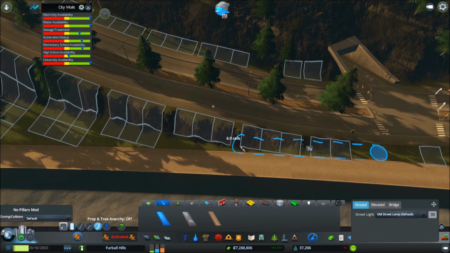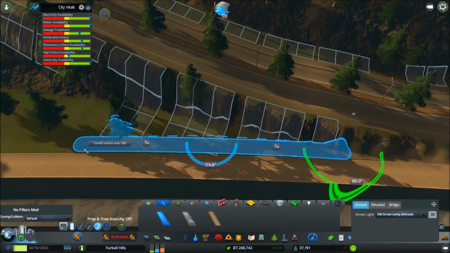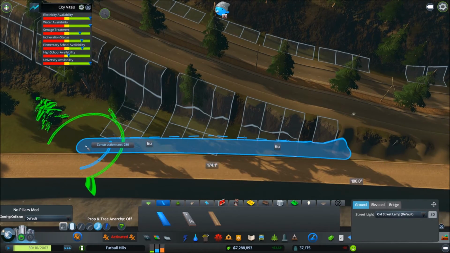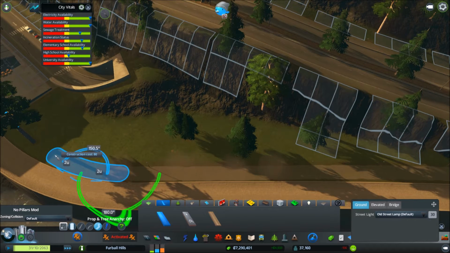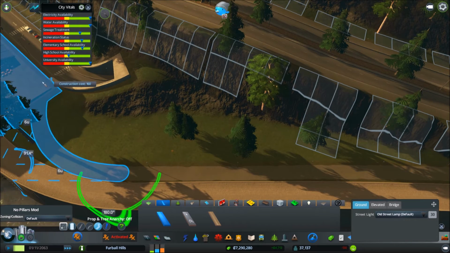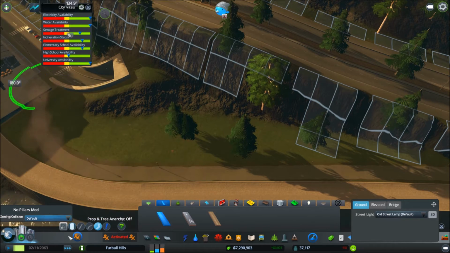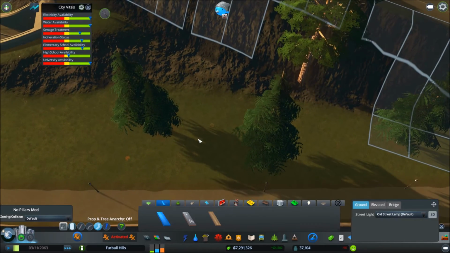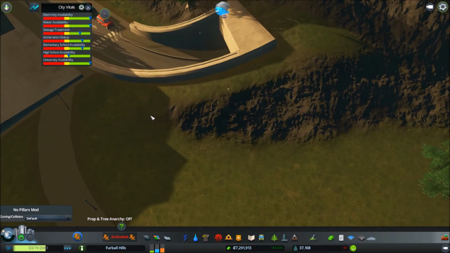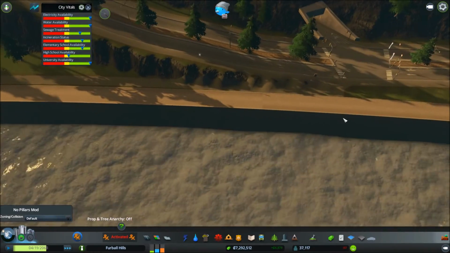Can we get a pathway coming along here? Yeah, might do that. Instead of having like little shops, can we get that to? Will they use that then? Because it'd be good if they could just kind of come out of here and then walk around here and walk off.